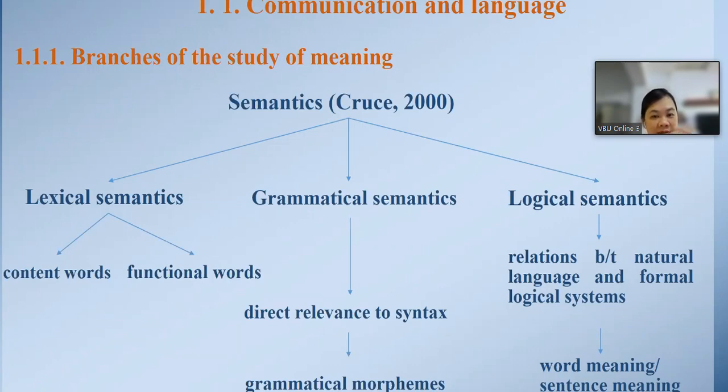Can I move to the second one, the grammatical semantics? Yes, you can. Continue. The second type, according to Goose, is grammatical semantics. That's the meaning related to grammar, or rather to syntax. Do you remember syntax already? Can you tell me two main points when we study syntax? So what are they?